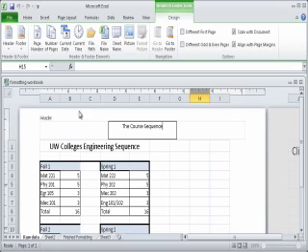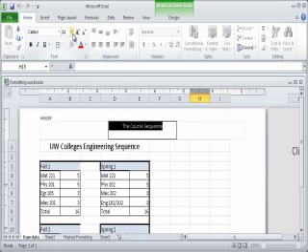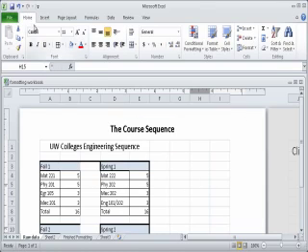Nothing fancy here. It's at the top. I'm going to take advantage of this, and I'm going back to my Home tab, get a little bigger so we can read it good, make it bold. That's good. I'm going to take advantage of this and save the file.